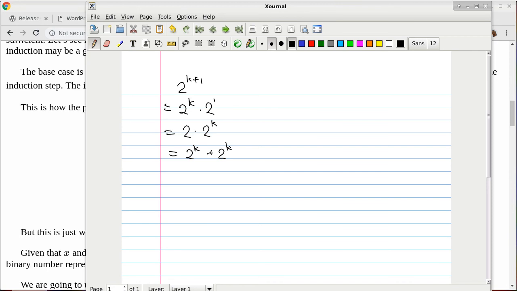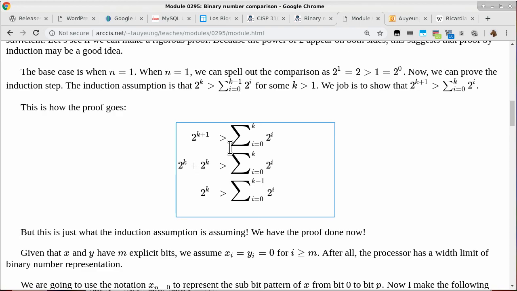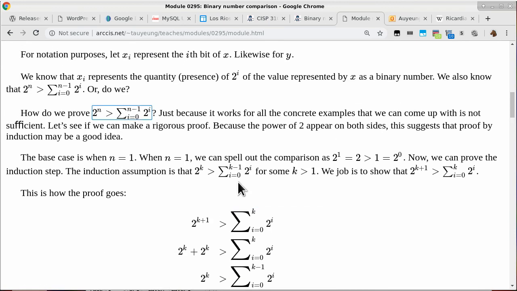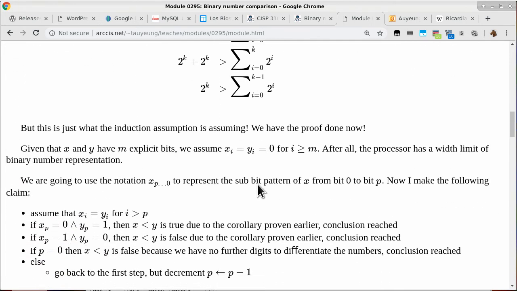So are we good with that proof? Because I just want to clarify the derivation on the left-hand side. So this is okay? All right? Okay. So what this has done so far is really just proving this particular theorem. It is always true that 2 to the power of n is greater than the sigma notation where i goes from 0 to n minus 1, and each term is 2 to the power of i. We have just proven that this is always true. So you might look at this and go, why is that useful? Well, the usefulness of this theorem will be obvious later on.